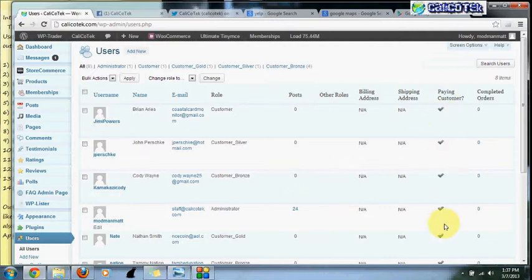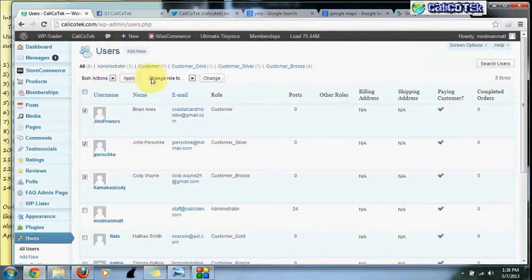Whether or not they're paying customers, and that's pretty much it. You can edit these customers individually. You can delete them individually, or if you want, you can select a whole bunch to do bulk actions. Let's say I want to set all three of these guys to have a different role. I would check all three.